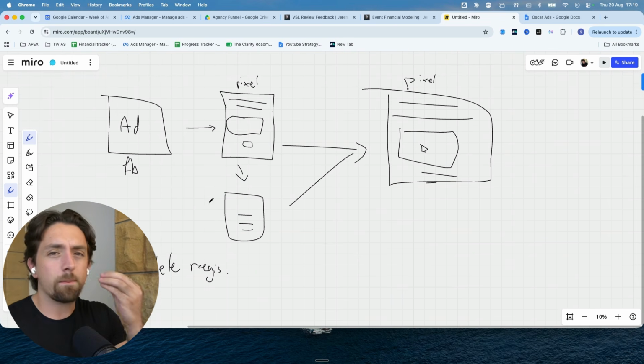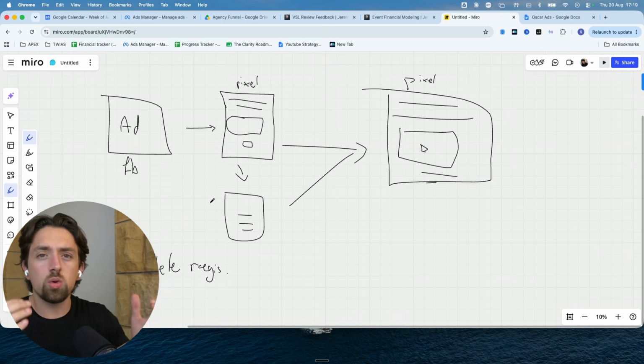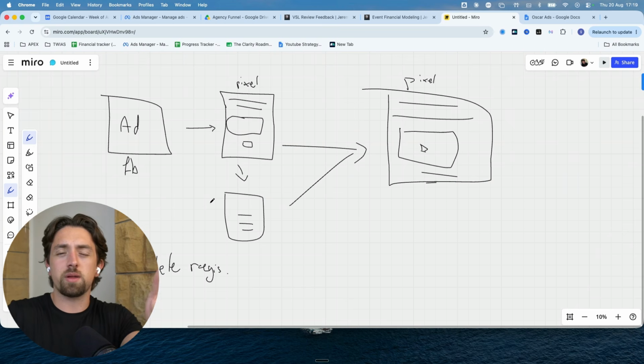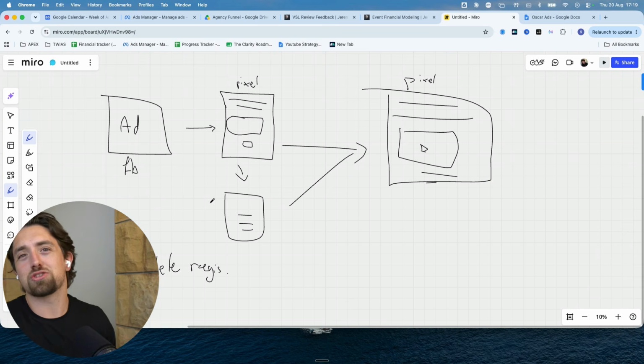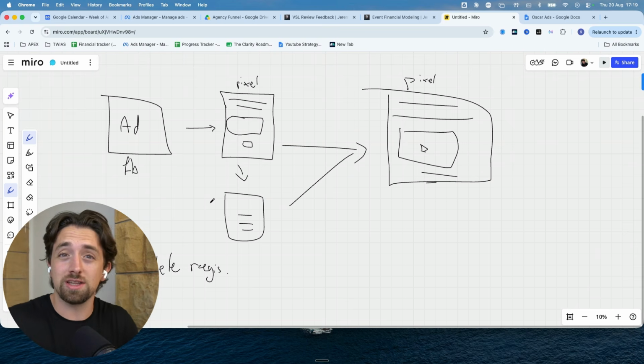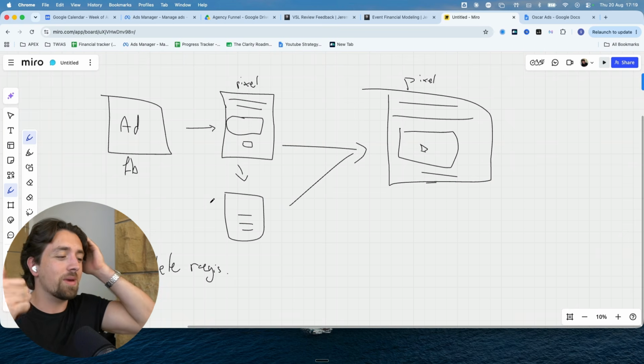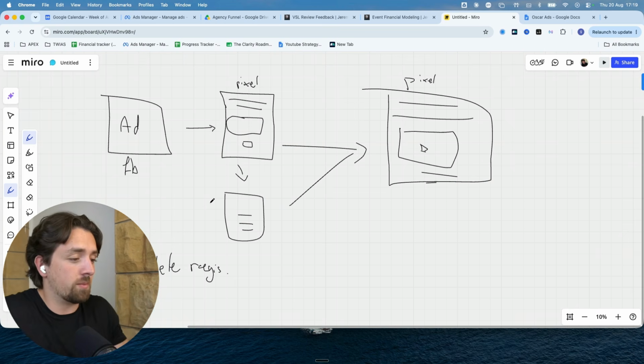But either way, the way that Meta works is its goal is to get you to keep spending money with them, because obviously that's what they want, right? If you spend money, they make money. And contrary to popular belief, Meta actually does want you to make money with your paid ads. It doesn't want you to fail. It's not hard. It shouldn't be hard. It doesn't want it to be hard, because if you make money, you will spend more money with them.